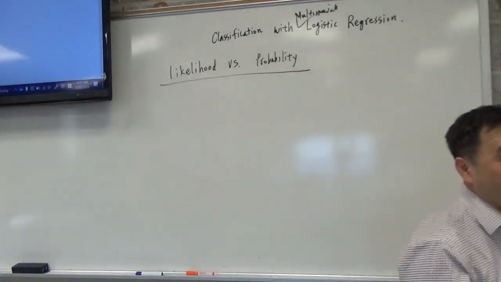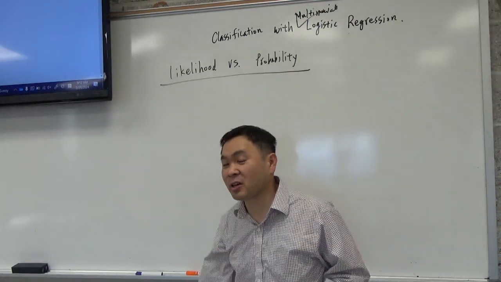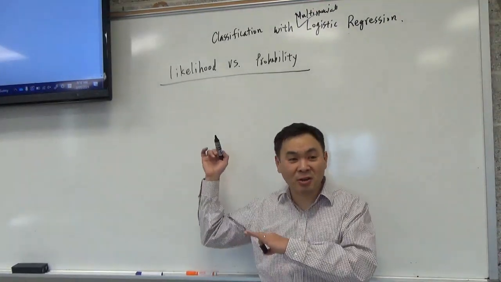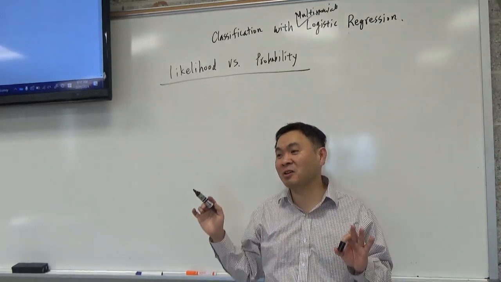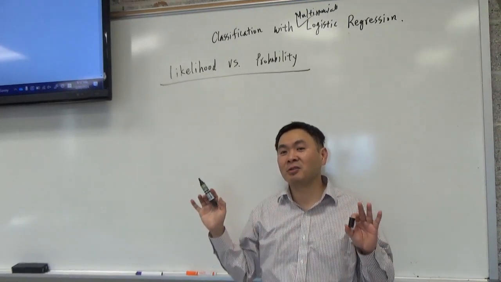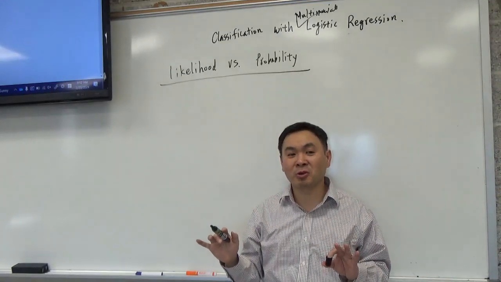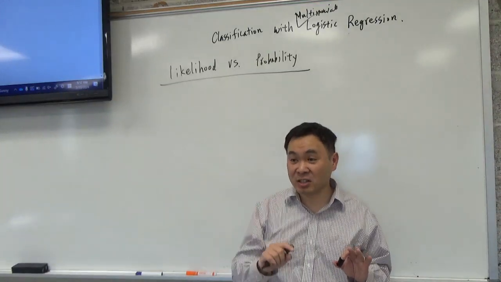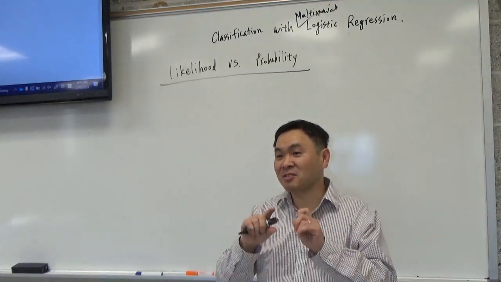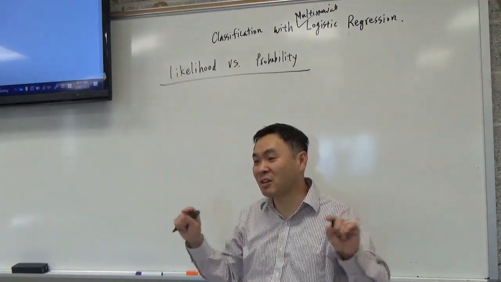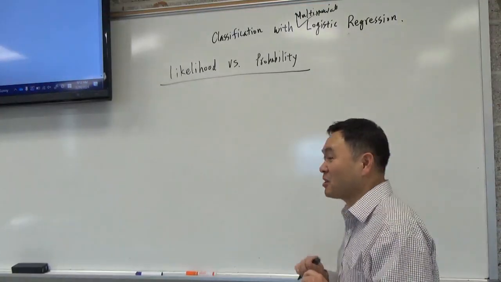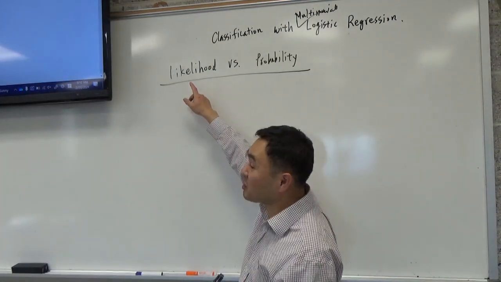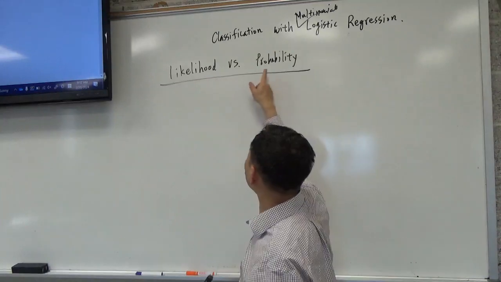To understand where that objective function came from, the conclusion of what I'm about to explain is simply this: the objective function used for multinomial logistic regression is the negative log likelihood function. Okay, that one sentence is all you need to understand, but it has so much stuff in there. In order to understand what I'm saying, you first have to think about likelihood versus probability.